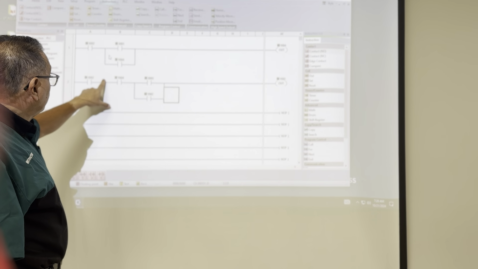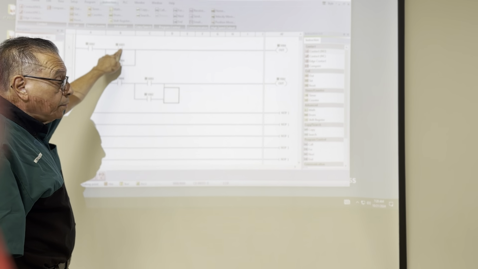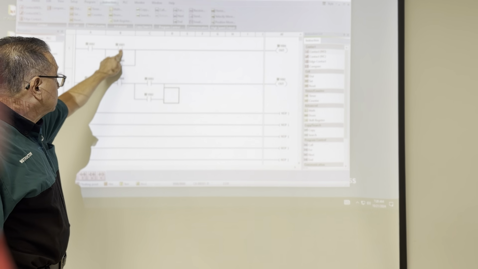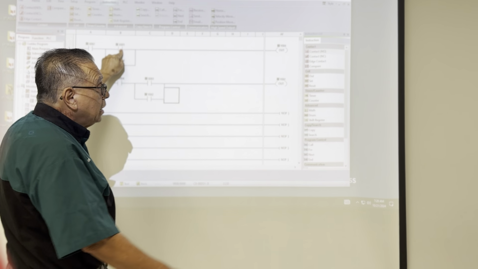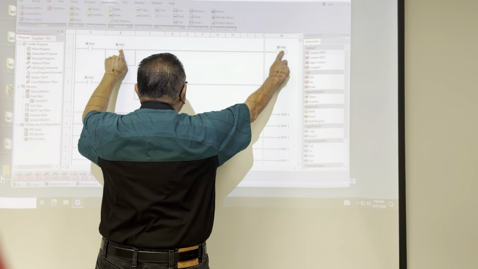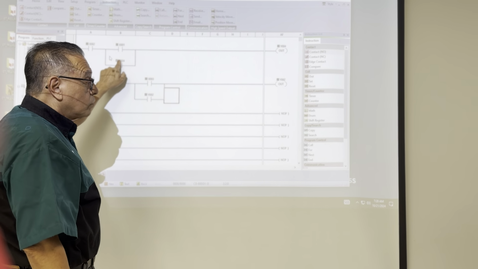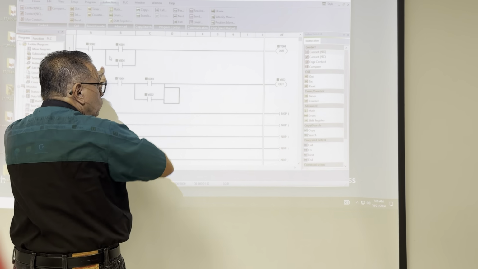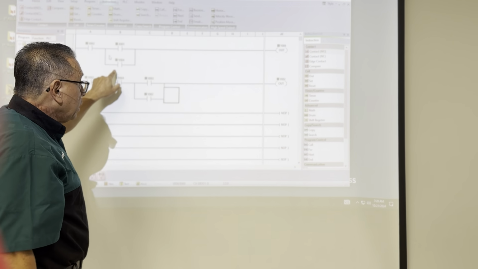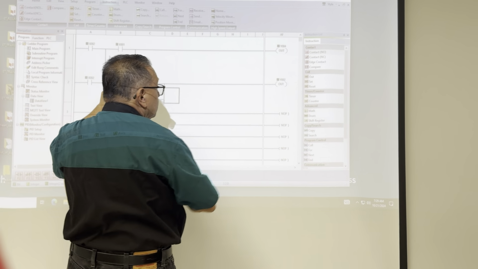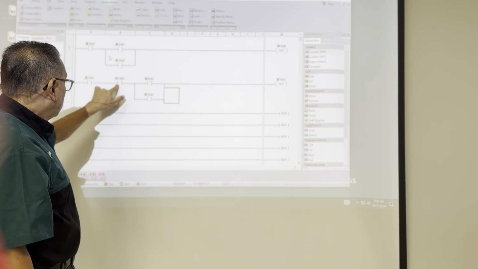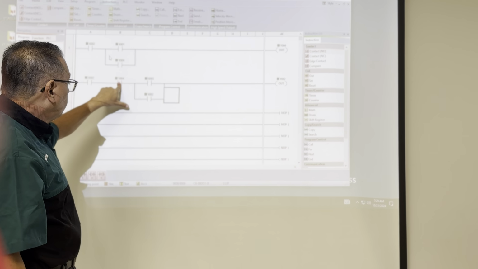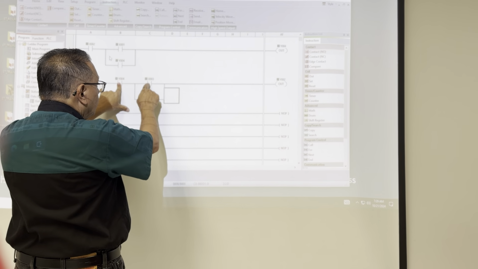So when you press down X001, you will have an output. This output will be energizing or closing this. When this is true, this will be true as well. And immediately this becomes true, and because this is closed and this is closed, it's waiting for you to press X3.